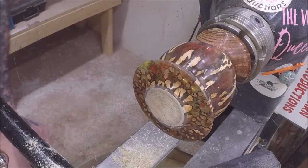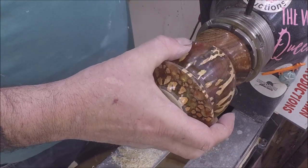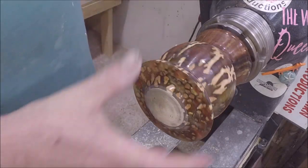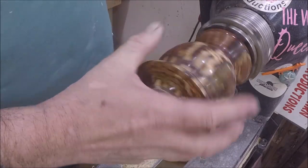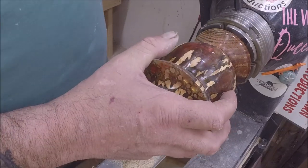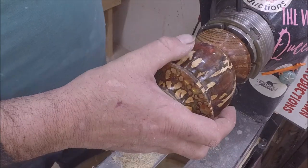All right. See, this is stuff y'all don't see. Turn it a little bit. See where it sits. I think that looks the best. Tighten it down. Yeah, usually I spend 10 minutes or so trying to make it run that true. I got lucky that time.